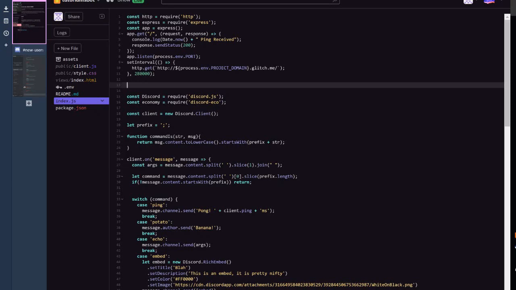So we're just gonna put let timer equals, and here's where it looks like a normal variable, but the variable is going to equal a JSON file, which you create just by doing that.